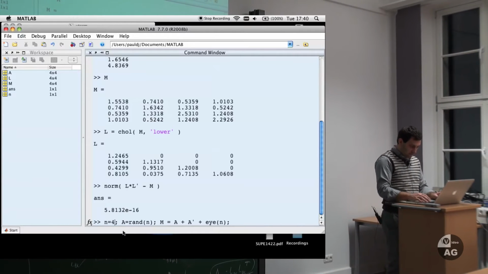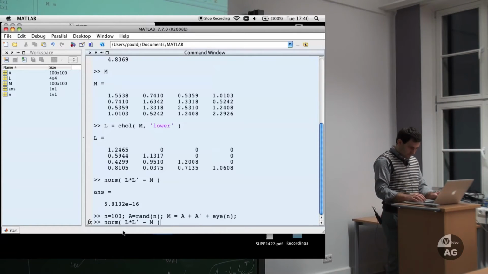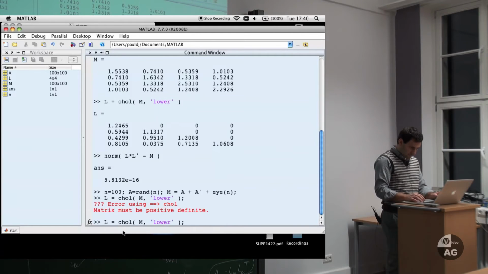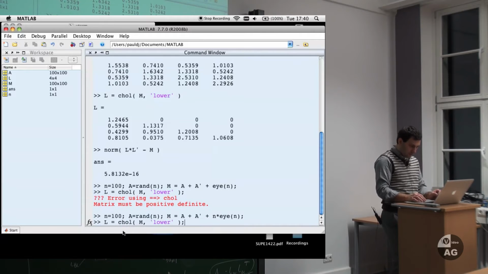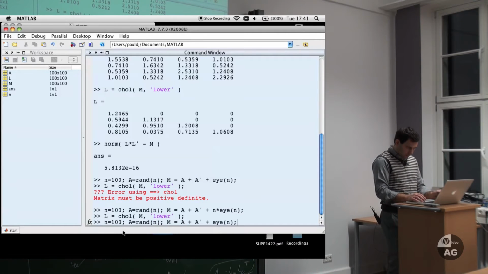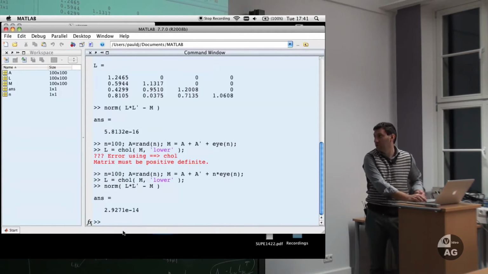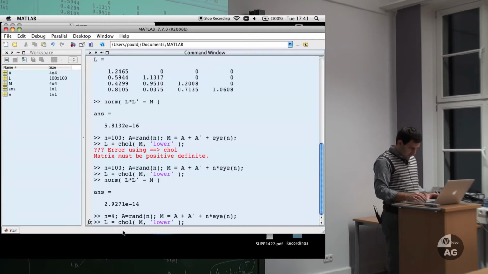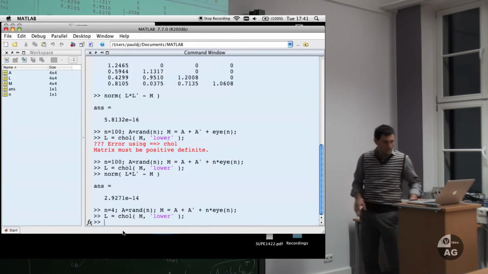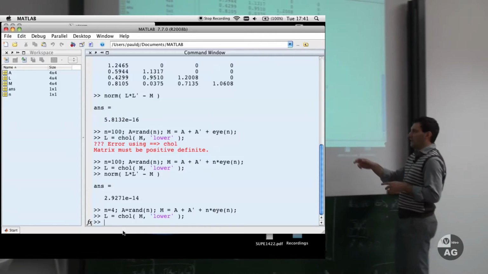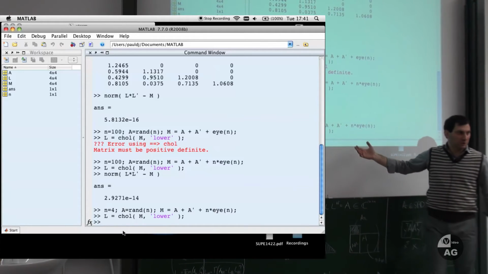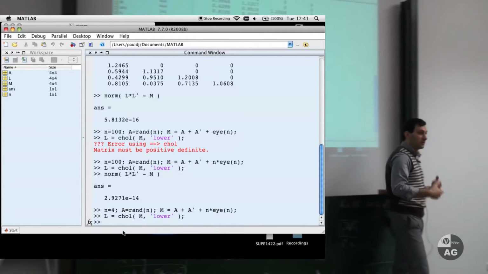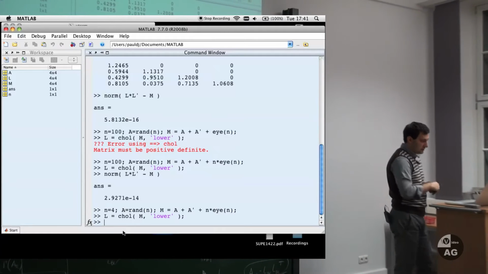Let's do it again for something much bigger. Oh yeah, sorry, in this case I really have to do this. And 1. Okay, so very good. Since I want to show the output, let's do this and that. So we have M symmetric positive definite and L is our solution. But we don't cheat, we want to compute L ourselves. Why? Because that's what you guys will do for your next assignment.